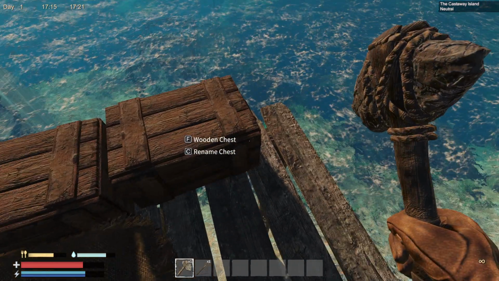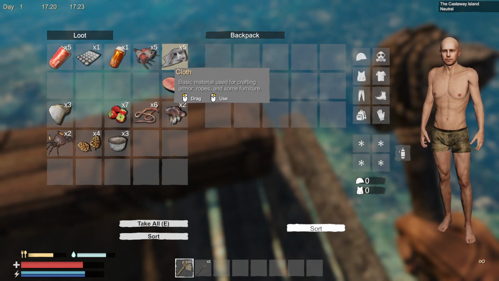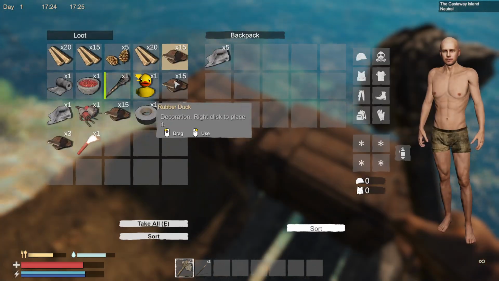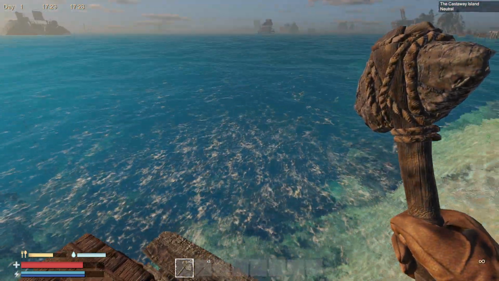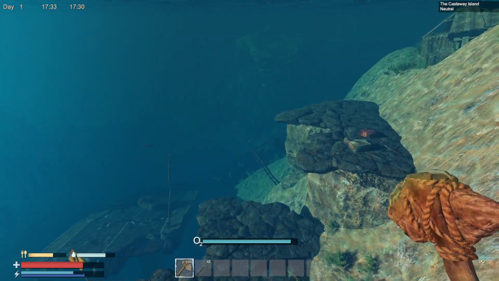Wait, cloth. Did we use all of our cloth to make our bed? Oh, yeah, no. There's some cloth there. We have six cloth. That's not a lot. We're gonna have to go swimming for cloth, and I don't want to do that at night. So let's hop in, see what we can see.